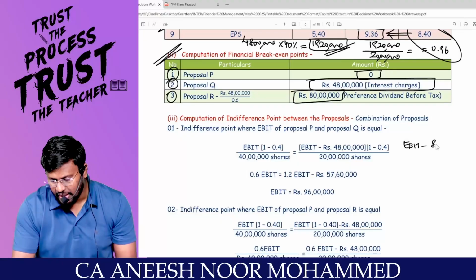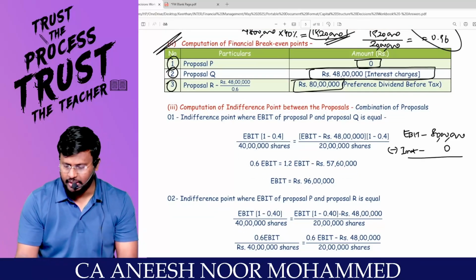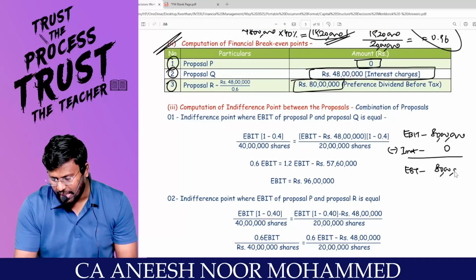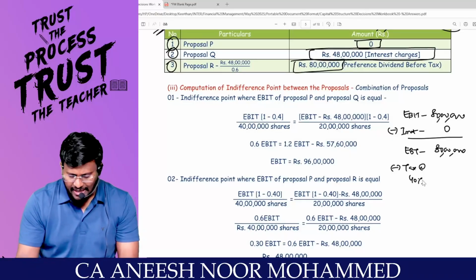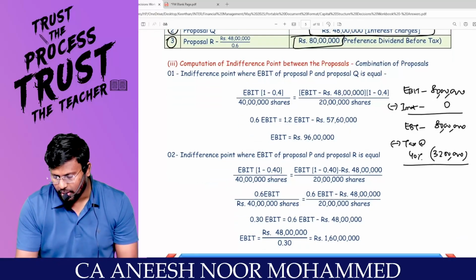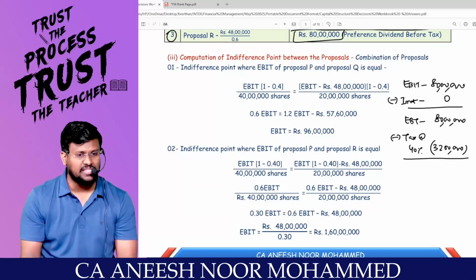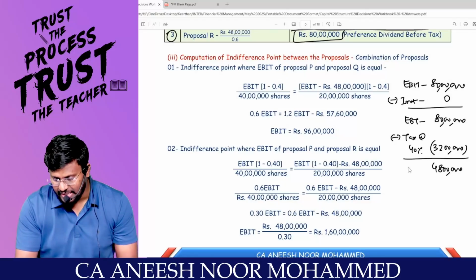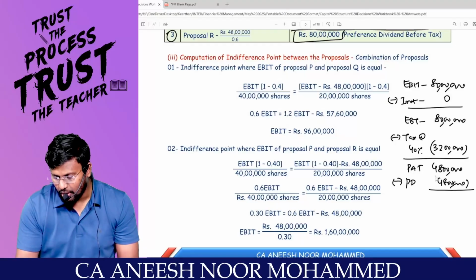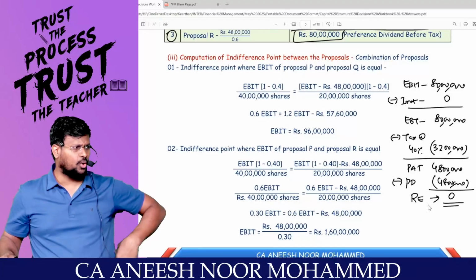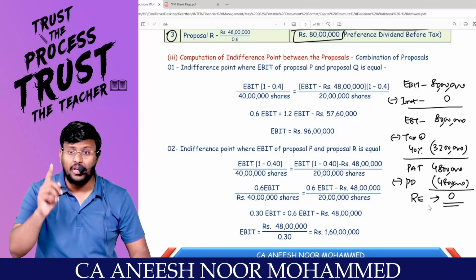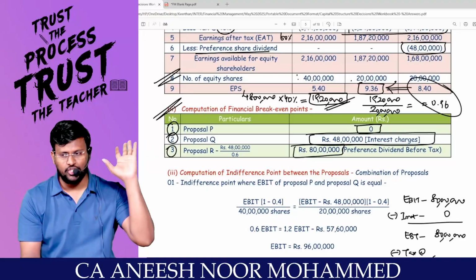Look here. EBIT is how many lakhs? 80 lakhs. What is the interest I am supposed to pay? 0, because in that option there is no debt at all. So the earnings before tax will be 80 lakhs. Right, sir? Less tax at the rate of 40%. So 80 lakhs into 40% comes to 32 lakhs. Are you really with me? So 80 lakhs minus 32 lakhs comes to 48 lakhs, which is the profit after tax. That I will pay as preference dividend, 48 lakhs, then automatically my residual earnings will become 0. If residual earnings is 0, EPS will be 0. Such a level of EBIT is called the financial break-even point. So 80 lakhs. Second part of the question also done.